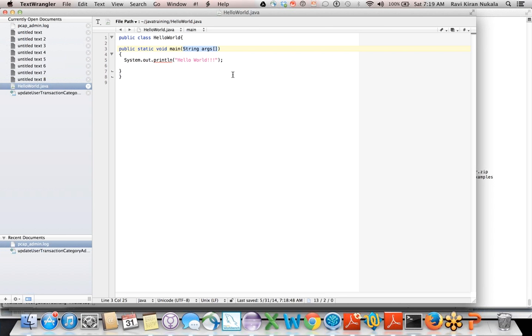If you were to pass some parameter to it like this, that means if I execute and pass Ravi, it should say hello world Ravi. If somebody else tries to execute it and pass Nukala, it should say hello world Nukala. So that means during runtime, it has to accept some parameters, arguments. Those arguments are being captured in this string args.